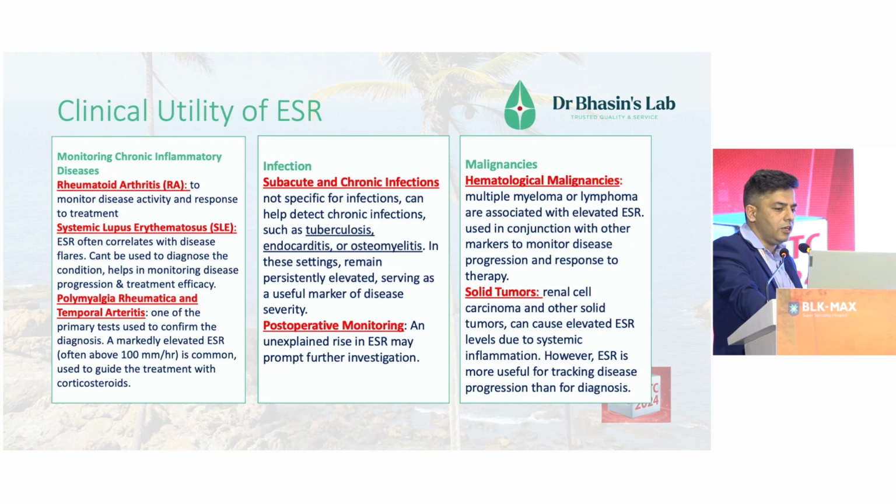Talking about the clinical utility of ESR, it is used in managing chronic inflammatory diseases like rheumatoid arthritis, SLE, polymyalgia rheumatica, and temporal arteritis. A fall in ESR shows the treatment is working well and the inflammation is reducing. In infections, subacute and chronic infections, it has been our long friend in tuberculosis, and one of the places where physicians still look at ESR. Rheumatology and tuberculosis are two applications where ESR is still religiously used by physicians.